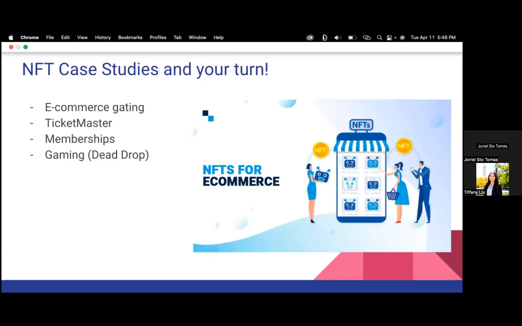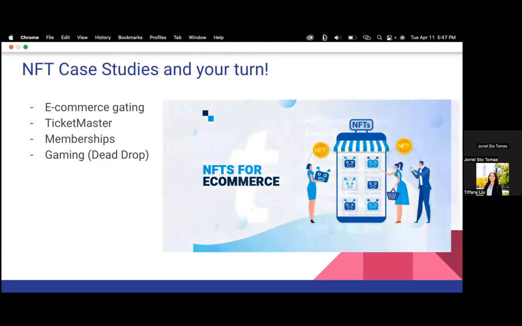But one of the first use cases, we actually have 3 clients right now, 3 users. I don't know what to call them because I don't know who they are. That's the problem with blockchain. I don't know who my customers are. They use our Shopify plugin, and they deploy discount codes based on what NFTs you own in your wallet. So you can distribute discounts depending on who you're dealing with.